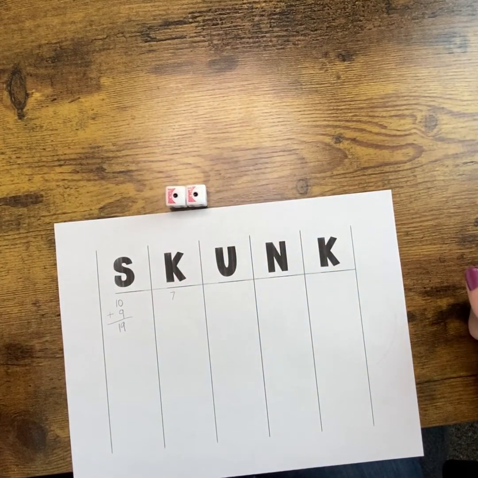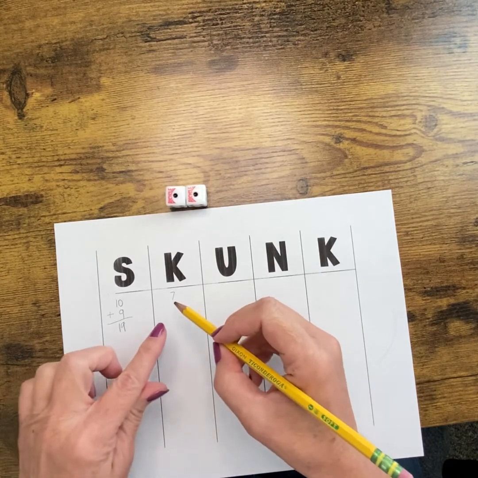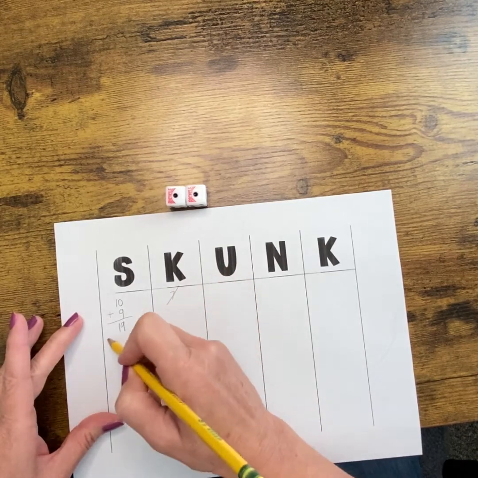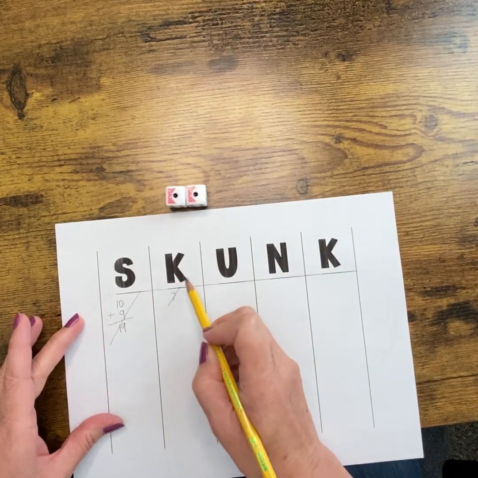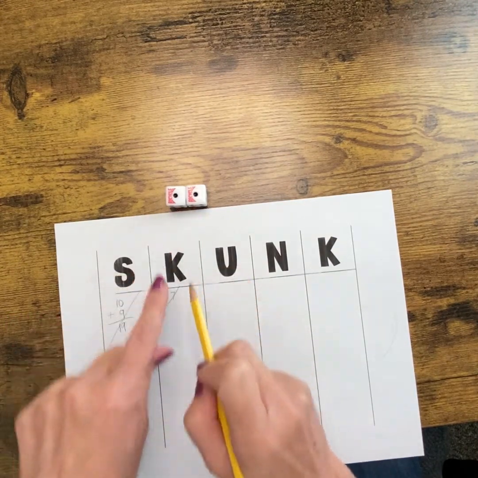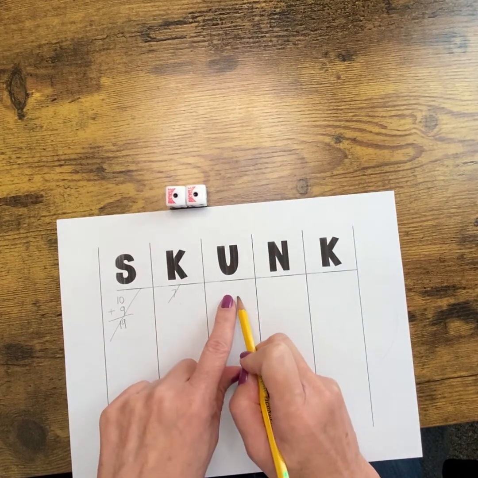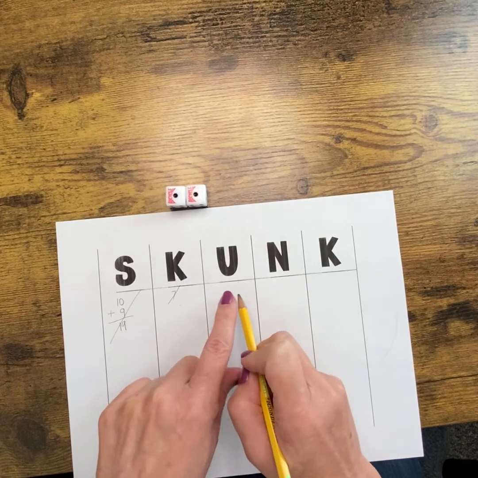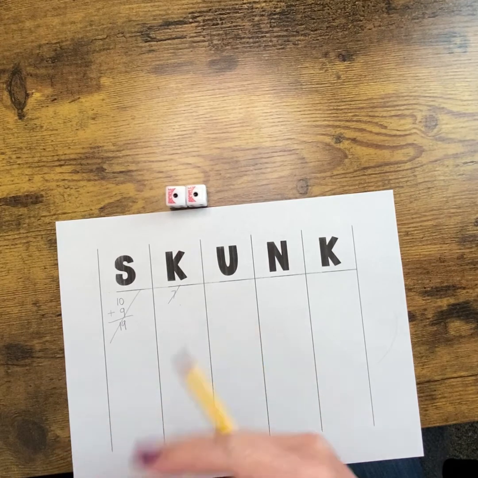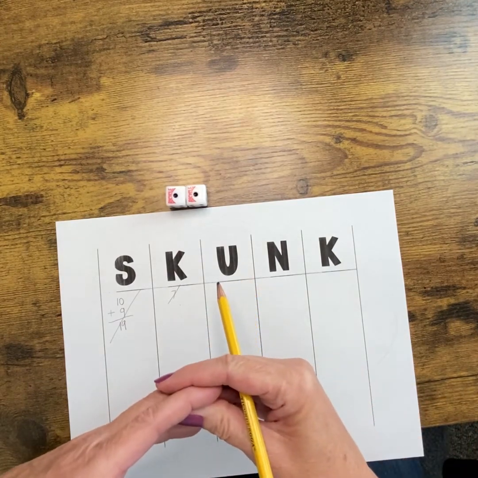If, however, at any time during the game, I roll 2 1s and the student is standing, they lose all of their previous points. So you don't want to see 2 1s come up. Now you'll have students who will say that they were sitting. They'll say that they were standing. You need to teach them that when you make your decision, it's locked in. And the game continues that way with the 5 rounds.